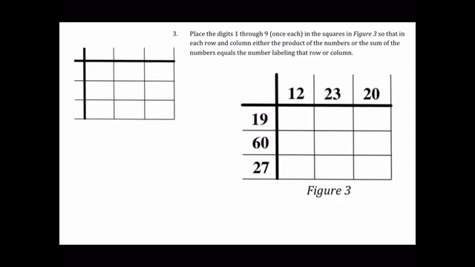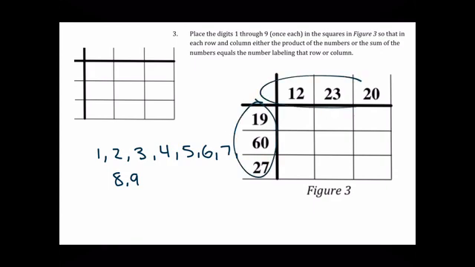So to start off, the best strategy for me is to write down all the possible digits that were given in the problem. So that'll be 1, 2, 3, 4, 5, 6, 7, 8, and 9. And the problem asks that the digits will only be used once, so I won't have to worry about writing any other numbers down. And after I do that, I decide if these numbers right here are multiplication or addition statements.